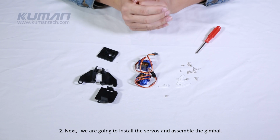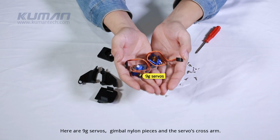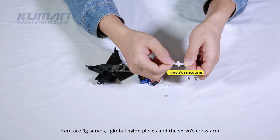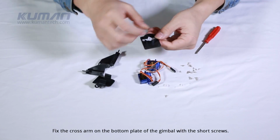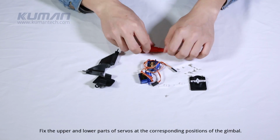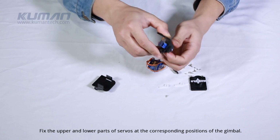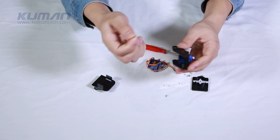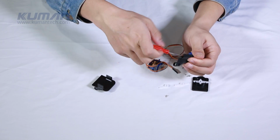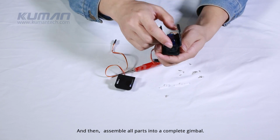2. Next, we are going to install the servos and assemble the gimbal. Here are 9G servos, gimbal nylon pieces, and the servos' cross arm. Fix the cross arm on the bottom plate of the gimbal with the short screws. Fix the upper and lower parts of servos at the corresponding positions of the gimbal. And then, assemble all parts into a complete gimbal.